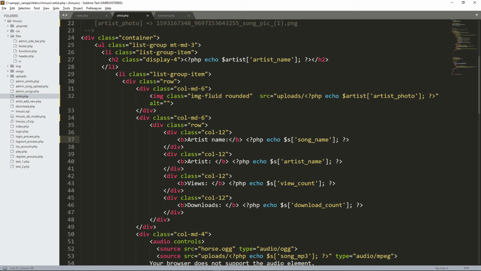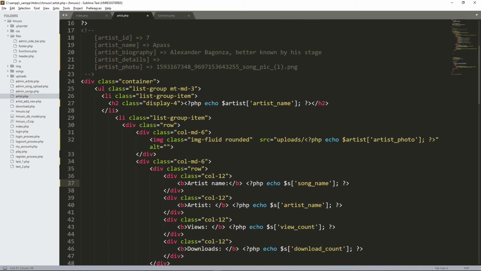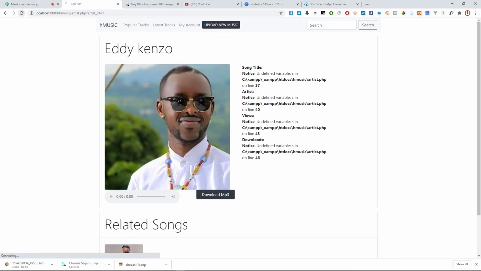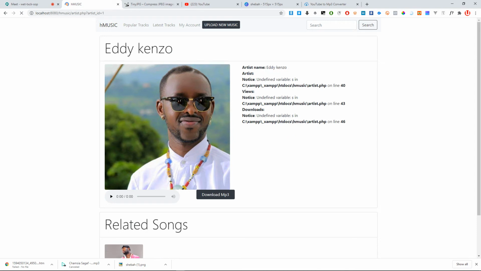I'll change this one. Here what I'm trying to show you is that you can reuse your code in case the information is related. I can do these things afresh, but I don't want to, because I want to teach you that technique of reusing your code. So if I refresh, you'll see artist name Eddie Kenzo. It is here.